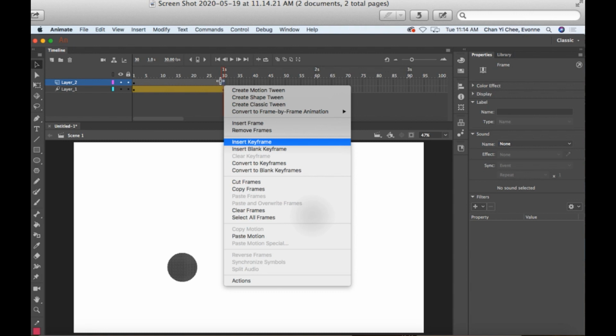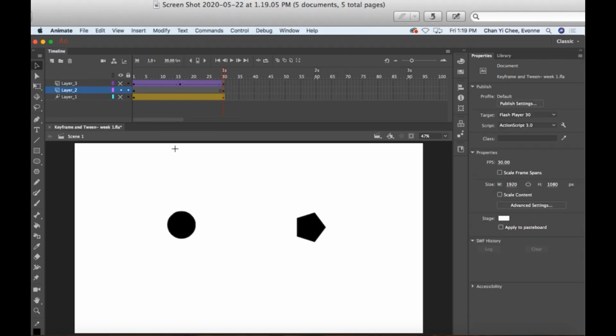Then I point on the time frame that I want and right click, a column will come out, and you click on insert keyframe. After inserting a new keyframe at the second layer, I'll choose another shape, which is a pentagon.